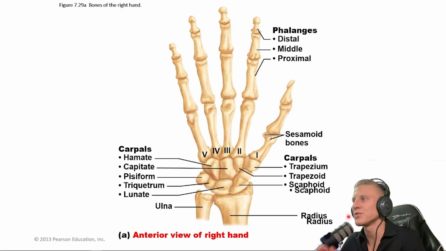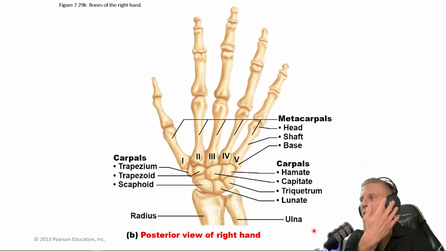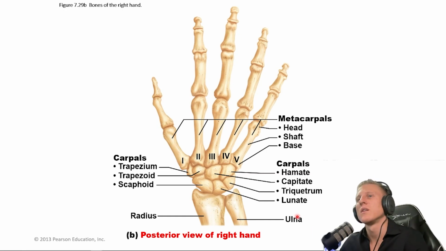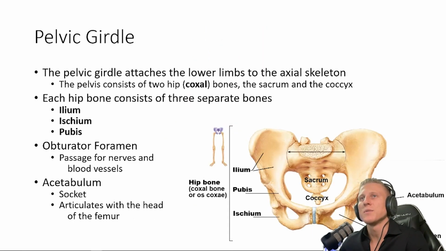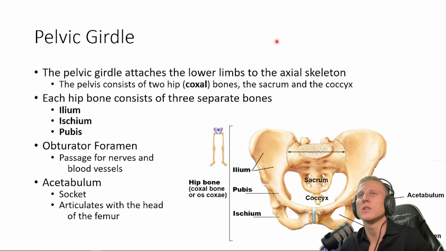Moving on, here's just a quick summary, everything put into context on the anterior view. Okay, so this would be the palm of your hand that you're looking at, okay? And then here we have the top side, the posterior portion of the hand. Same information. All right, jumping all the way down to our lower extremities.